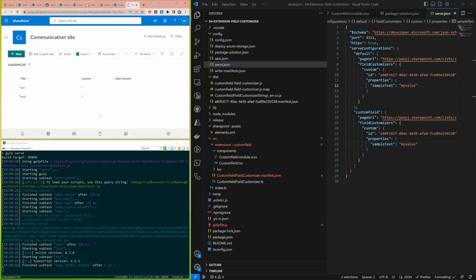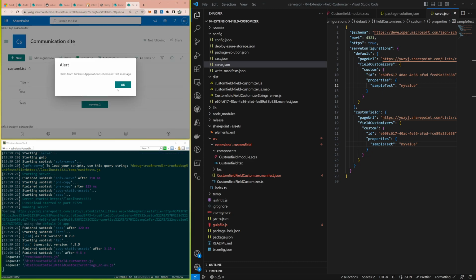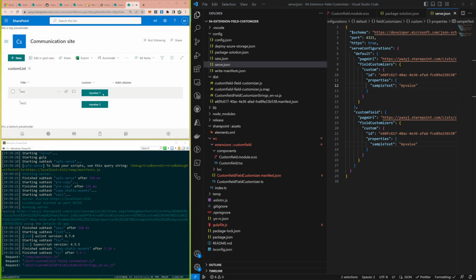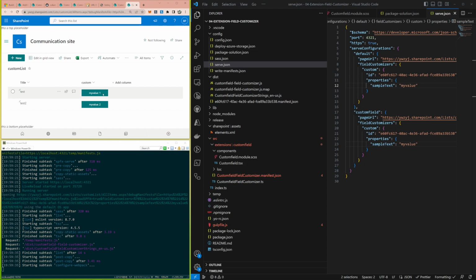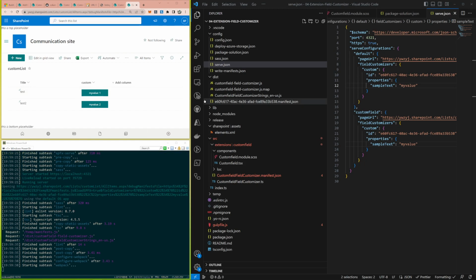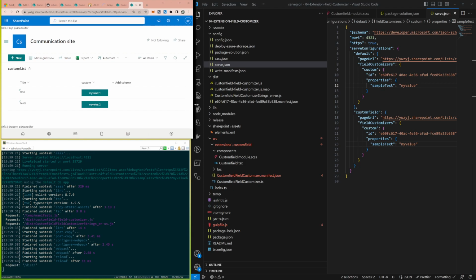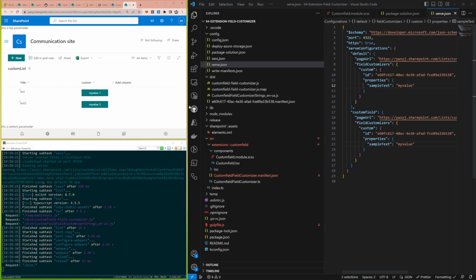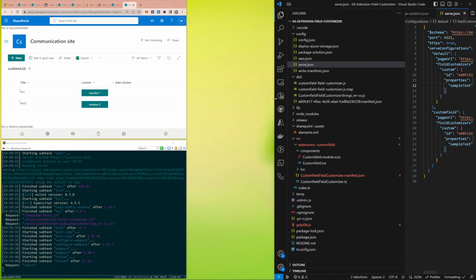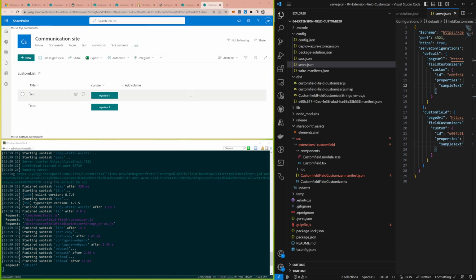Yeah, so you will see the updated value. I think this is what you need to know, how we're going to get the use of the customizer, but the use case can be anything.